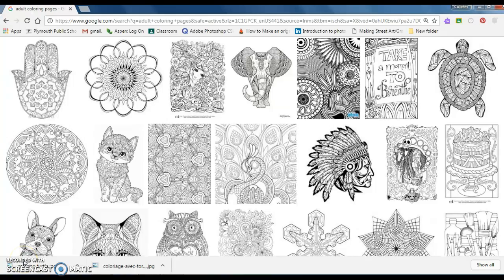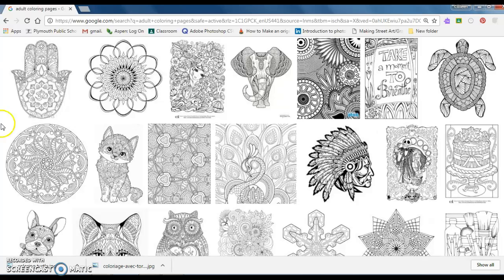Hi everyone, so we're going to look at the next assignment, which is coloring pages in Photoshop. For this project, we're going to find a coloring page online. You can click on the link attached to the assignment, and that will bring you to the page that I'm currently on, or you can do your own Google search. We're going to search for an image, and we're going to open it up in Photoshop so that we can use the paint bucket tool to add color. We're going to create and rename layers, and eventually you can turn them into some really cool animated GIFs.